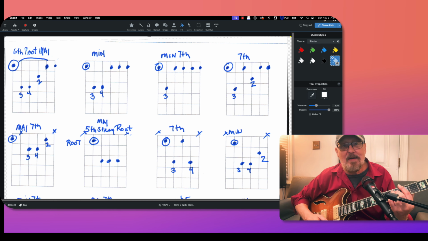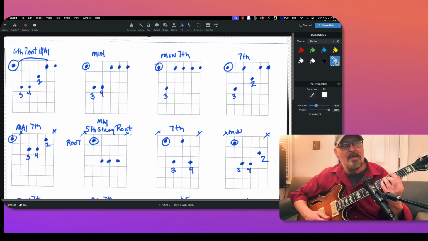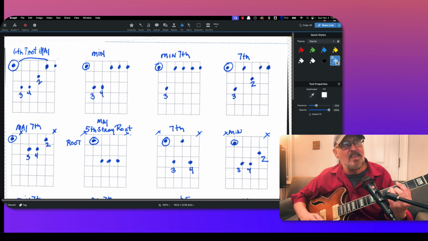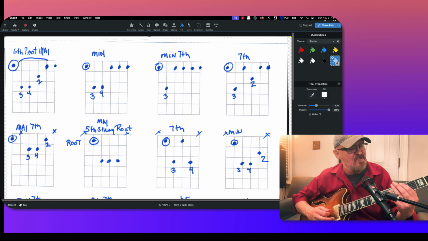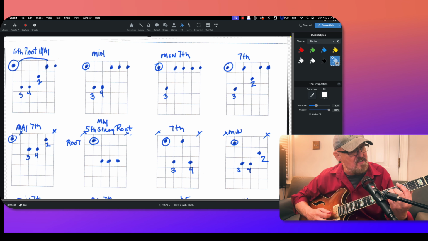This G, you've probably seen this bar chord quite a bit. If you look at the chart there that I got up, if you're going to play it in G, the G is on the 3rd fret of the guitar. So the G on the 6th string tells you the name of the chord. This would be a G major form. Now, wherever you move it, obviously, it changes the letter name of it. But you can see the G is circled, telling you the root.